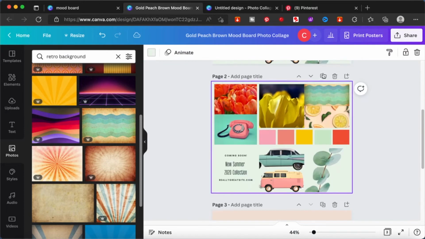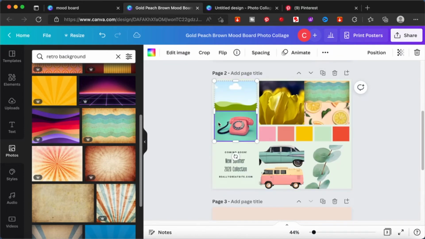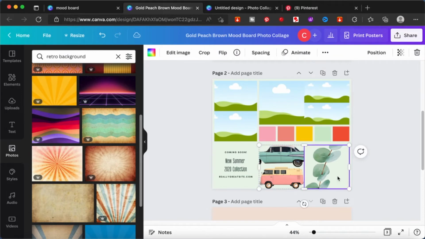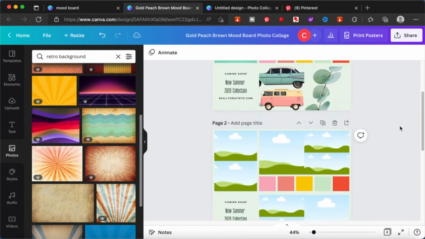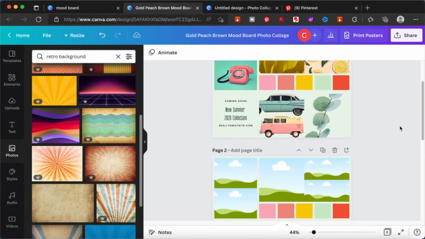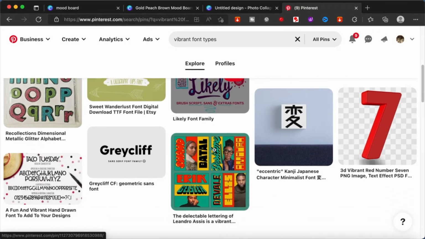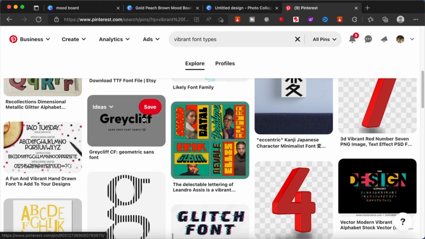So this is one page I've done. I will show you another example. You can just duplicate the same page and then get rid of all these photos and then recreate this entire thing again with a different color set or different palettes, or you can reorganize. Maybe if you want a new font, you can find them, or if you want different color palettes, you can use them. So use Pinterest.